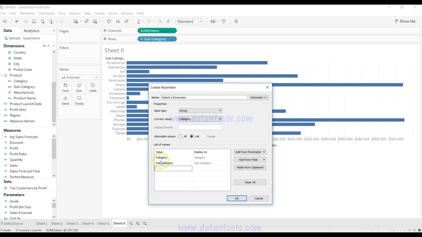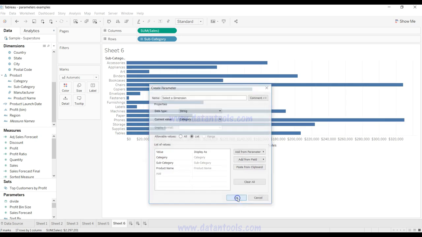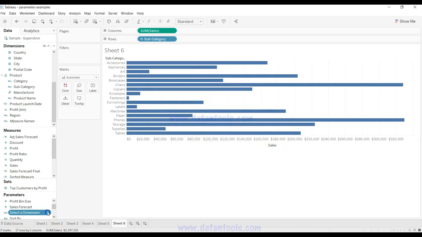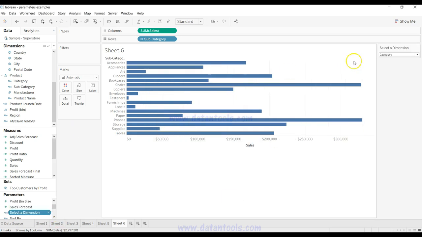So right now I am just entering what is mentioned over here, but it's not restricted. You can enter a more user friendly name if you want. So product name, and after that I should be okay. And Select Dimension is here now, but if I select, nothing will happen because we need to handle this selection.